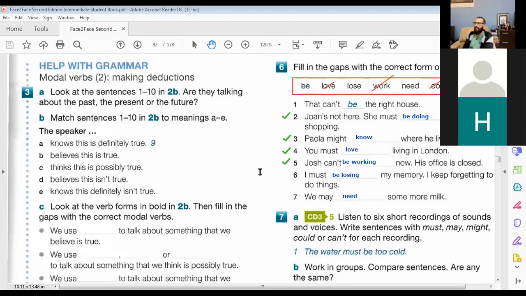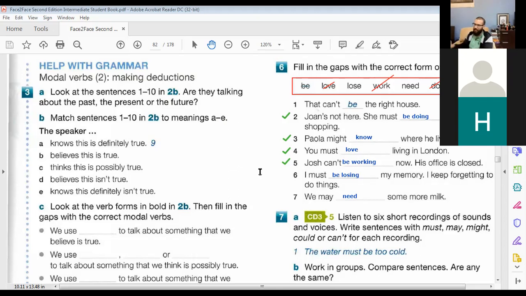So number 6, it's like saying in Libyan dialect, it looks like I'm going crazy, or it looks like I've started to lose it. Do you get the idea? Maybe it's not true. Yeah. Maybe there's nothing wrong. But because you're forgetting so many things, you start to doubt yourself. Do you get the idea? I must be losing my memory. This is the idea. That's how I understood it.